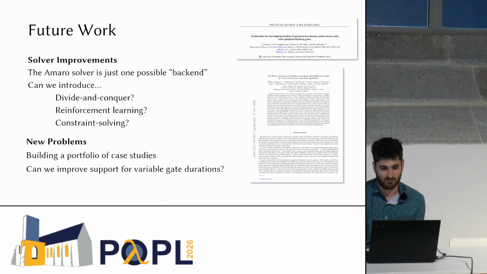I gave the example of the Google compiler at the beginning of the talk. And there's another example with neutral atom qubits where we use long-range gates to implement a different error correction code, as opposed to using the movement operations I described. And as part of this process, we're also looking to improve the support for variable gate durations. What that means is that our current time step implementation implicitly assumes that each gate takes the same amount of time, but we would like to be able to relax that assumption.